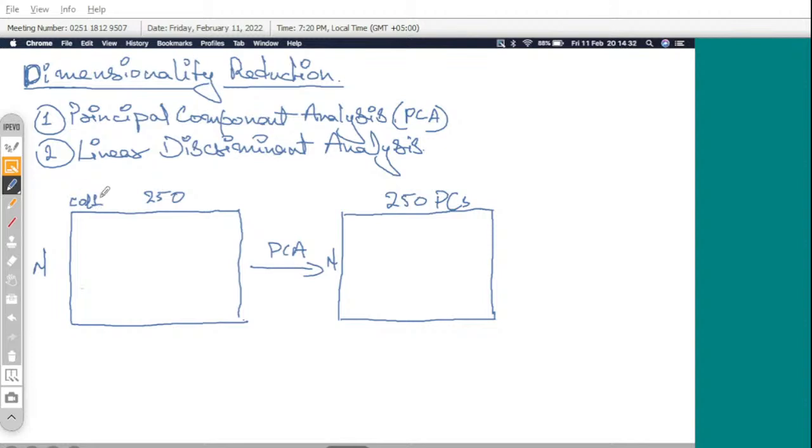Okay, let me come back to the topic, guys. We have 250 columns in the original data, right? When we implement the principal component analysis, it will generate 250 principal components. These principal components will be completely independent of each other. Right now in these columns there are some dependencies, some multicollinearity, but in these 250 principal components there will be zero multicollinearity. This is what PCA does, and these 250 principal components are completely different from this data. They are being calculated and we will generate them statistically. The number of rows will be exactly the same, n. Clear?